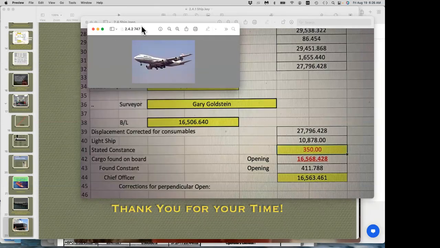That's a 747. That's got a bunch of passengers, got a bunch of cargo, and fuel. And a ship, my size ship, a Handymax, is 200 meters in length, 30 meters in width. So 600 feet long, 100 feet wide. It carries the equivalent of 100 747s. That is 100 fully laden 747s with fuel, passengers, cargo. That's a lot of weight. And that's what fits in a Handymax ship.